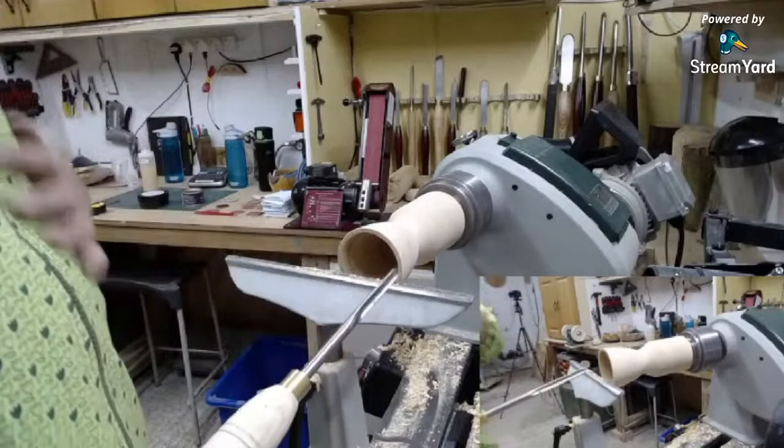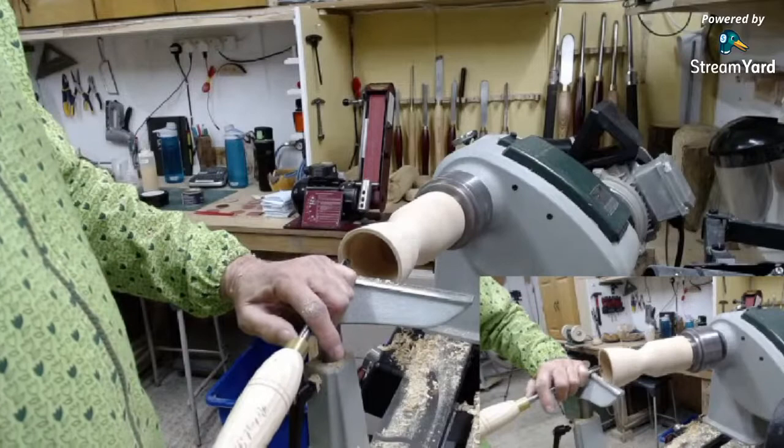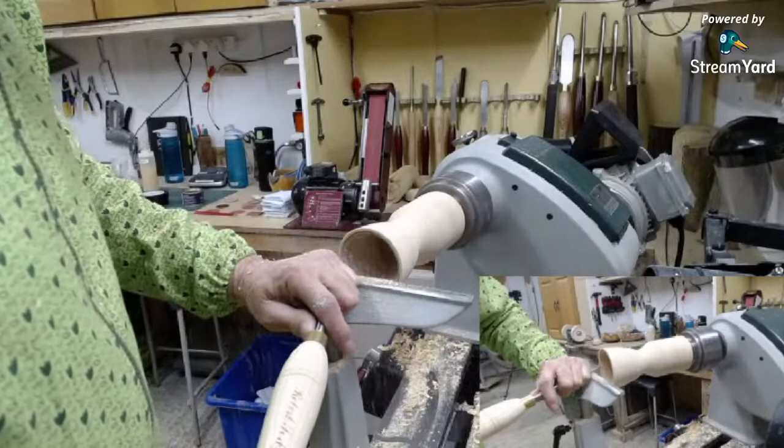Gerard's asking, if the wood is still a bit wet, will it not crack once the goblet is finished? Not if the grind goes that thin, no. It'll be thin enough that it'll dry and then stabilize because it's thin.